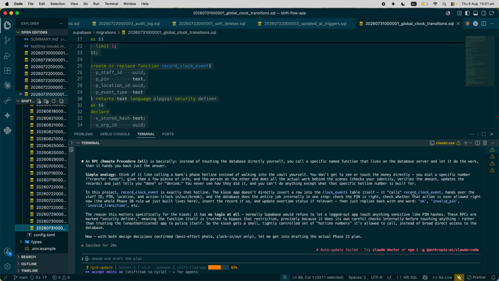Is this called that function? We can see this one here.